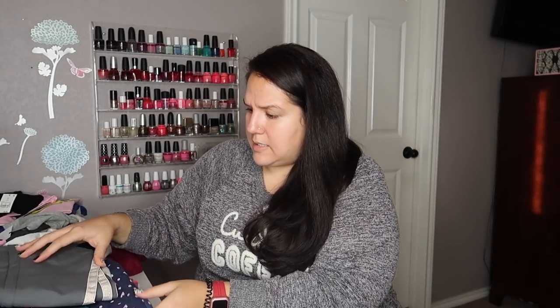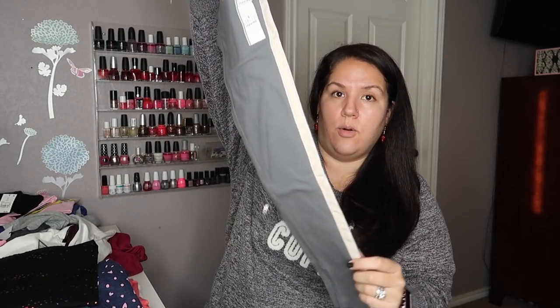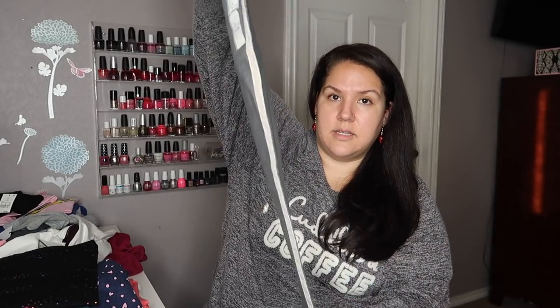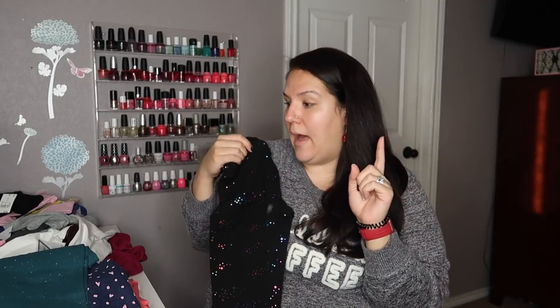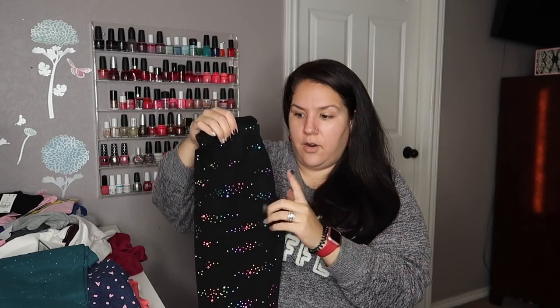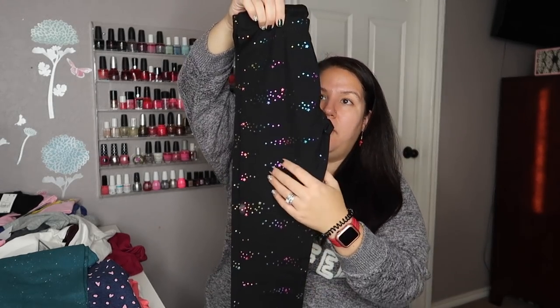Next is Maddie's pile. The pants were $6 - I picked her up this gray pair with a gold line on the side, totally up her alley. The 10/12 is probably going to be a little bit big but she'll be able to grow with them. I also picked her up a pack from Sam's Club - about $3 a piece, just basic black, navy, and gray, also size 10/12. And I picked her up the same star holographic pants.